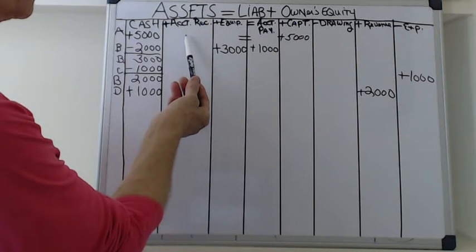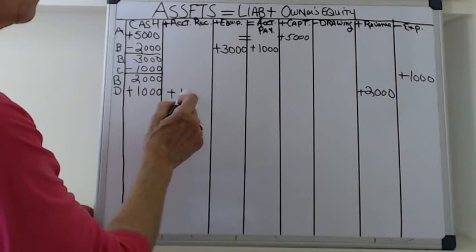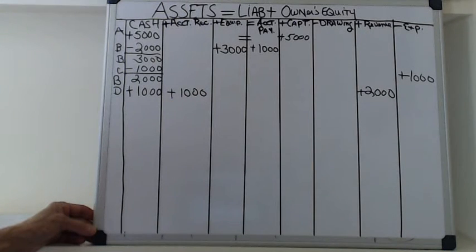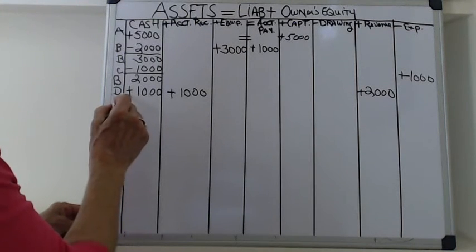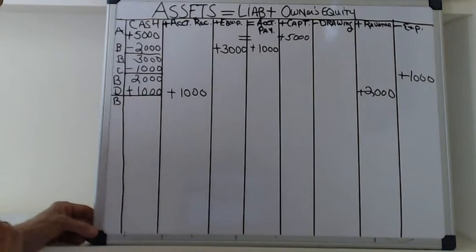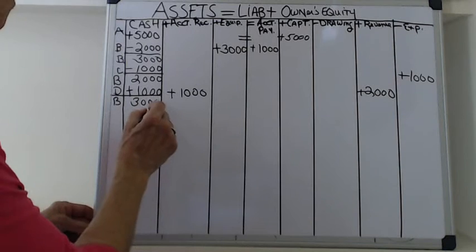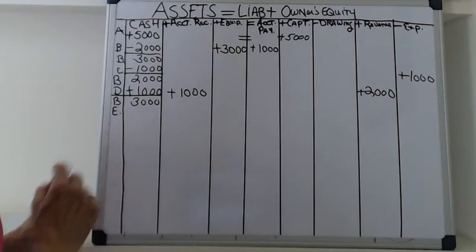So now I'm going to go to accounts receivable. That's when a customer owes you money, and add $1,000 to accounts receivable. All right, now another balance in cash. I'm only balancing right now when I have more than one number. So now he's got $3,000 in cash. So we're going to go to transaction E.